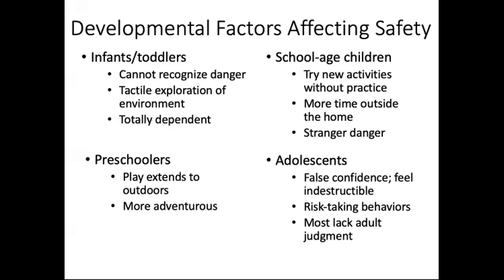Going on to our school age child, we have motor vehicle accidents still at the top of the list. School age children have developed more refined muscle coordination and control. Their decision making skills have improved. However, because they become more involved in activities, there's more chance of injuries from sports, skateboarding, and bicycle riding. Playground injuries are also common. Most school age children are ready to try new skills with or without practice or training. They're less fearful than our toddlers, and this exposes them to a whole wide range of environmental injuries. And then we have our adolescents.